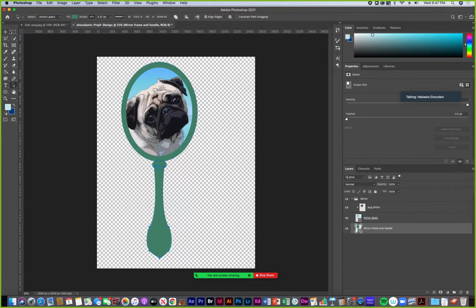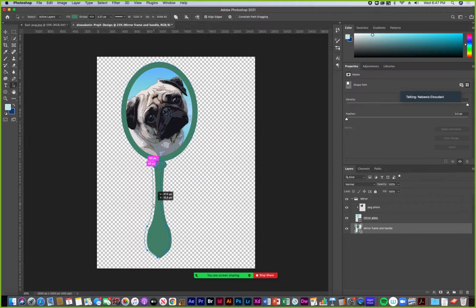Then I can select the first ellipse, the second ellipse, holding shift and clicking, and just make sure that all three of these ellipses are aligned. Let me make it so that they're not aligned.